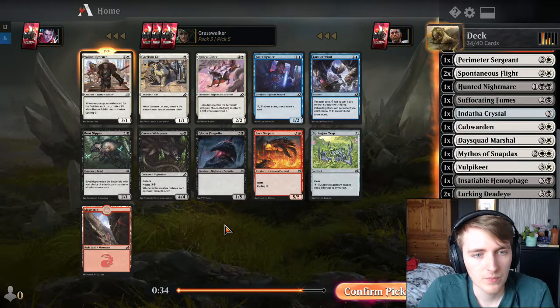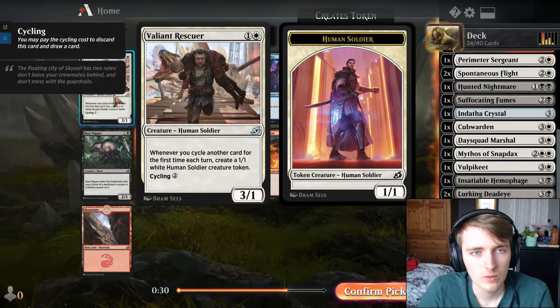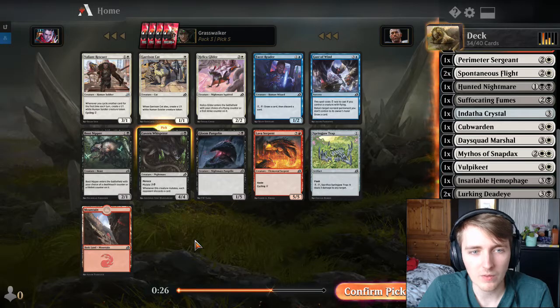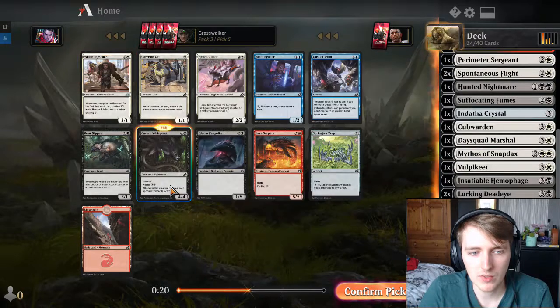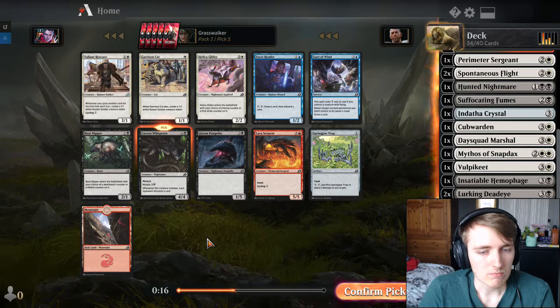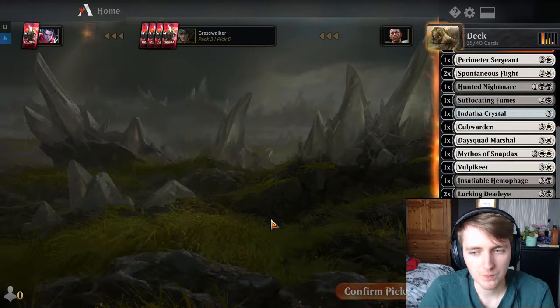Another Rescuer. Cavern Whisperer, though. I don't think we're in enough cycling for the Rescuer. We do have a lack of late game stuff. I think I'll take the Whisperer.